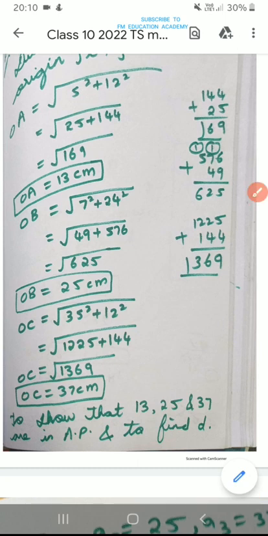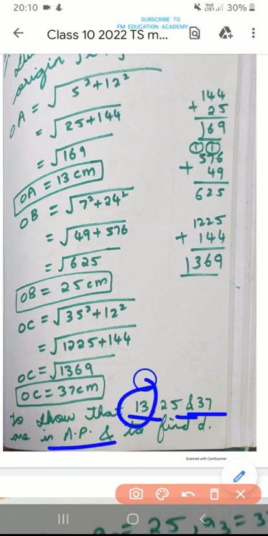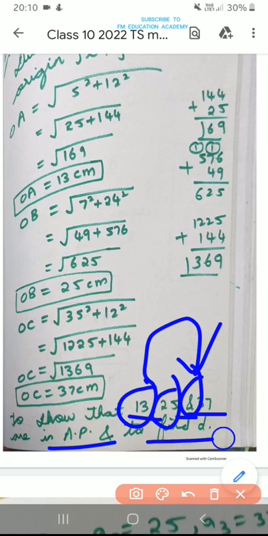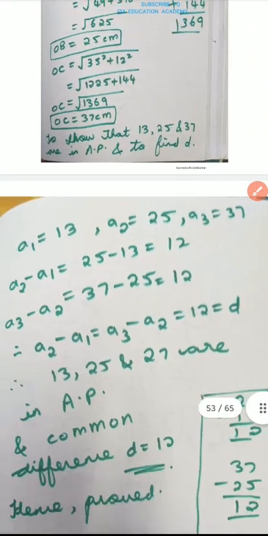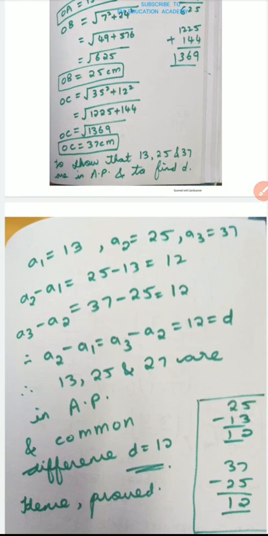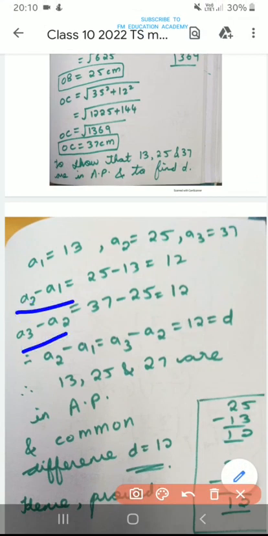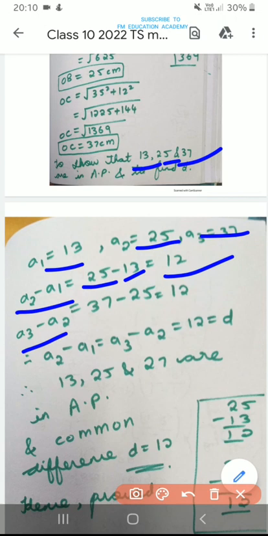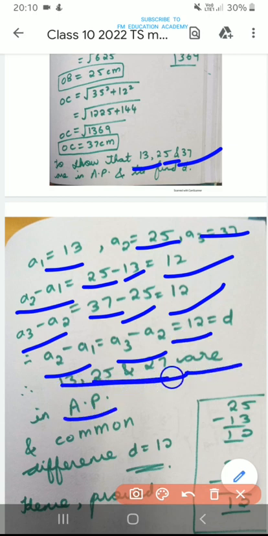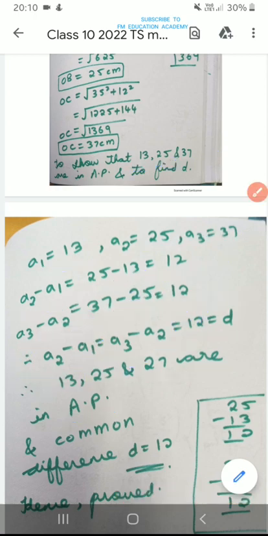So if we see here, we have to show that 13, 25 and 37 are in AP. It told that the distances in increasing order should be in AP, and we have to find out the common difference. That was the question asked. So to see whether the terms are in AP, remember we have to find out A2 minus A1 and A3 minus A2. So A1 is 13, A2 is 25, A3 is 37. So 25 minus 13 means 12, 37 minus 25 means 12. We get to know that A2 minus A1 is equal to A3 minus A2, that is equal to 12. So we can say that these terms are in AP. That is, the distances are in AP. That is proved. And also the common difference we have found out, because we know the formula to find the common difference is A2 minus A1, that is equal to A3 minus A2.